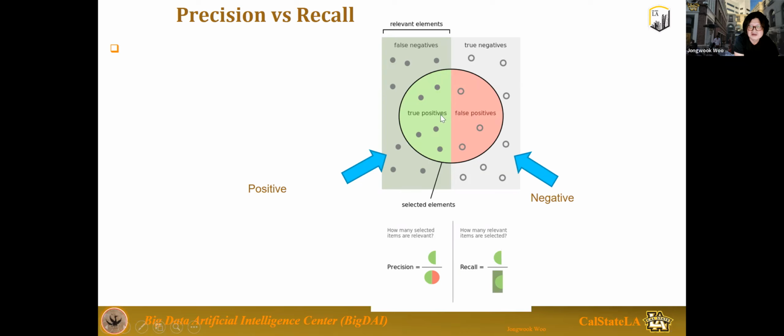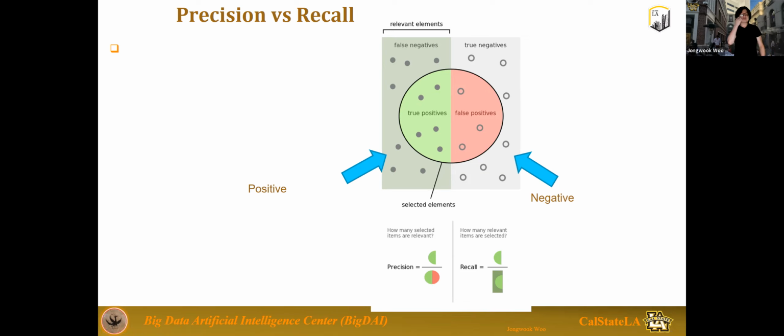So for precision, you use true positive in this equation, and then you also need to use false positive. It means that your model predicts this data is positive, but actually it is negative, so it is a false positive. So precision is TP, true positive, divided by the sum of true positive and false positive.